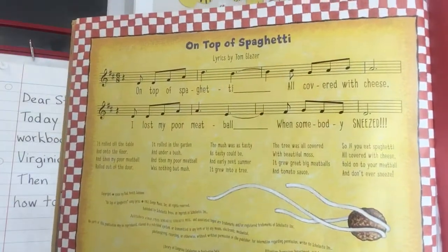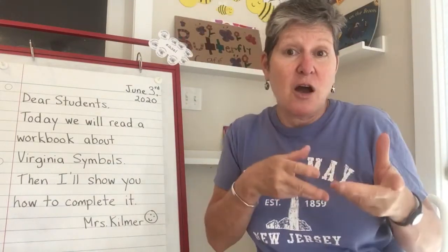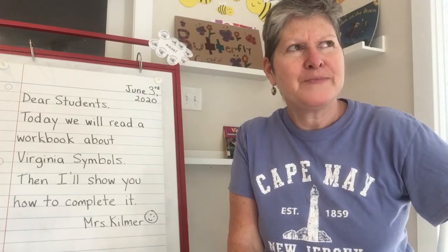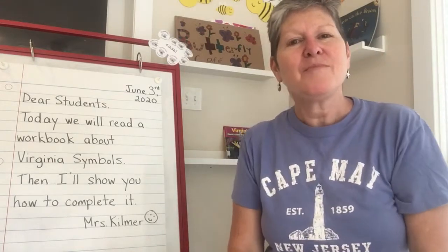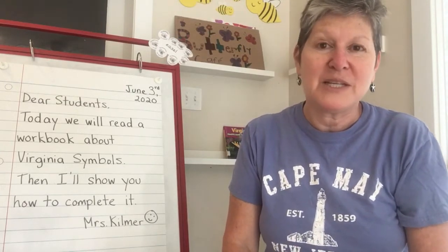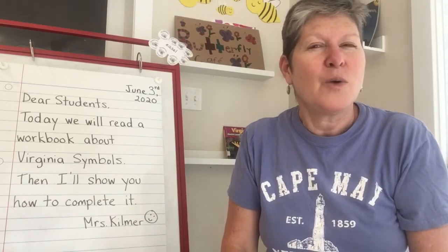On the last page are the words to the song and the actual music, and on the back is the recipe. I hope you enjoyed that fun version of On Top of Spaghetti — the version that blended the song with a fun story about the dog. Don't forget to keep washing your hands, cover your coughs and sneezes, do some reading, do some writing, and help your family around the house. Don't forget to gather up your books — get your parents to email me, I'm happy to come visit you. I love you guys, I miss you. Elbow bump.